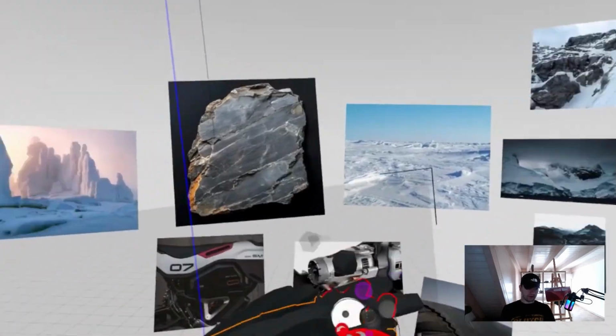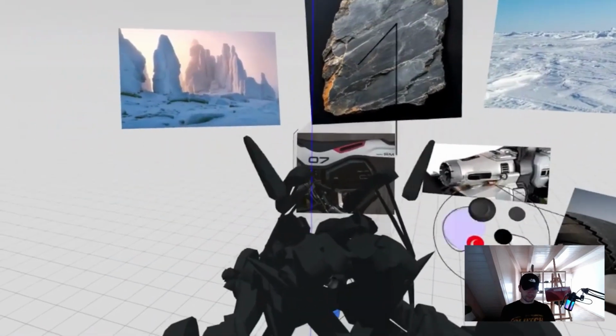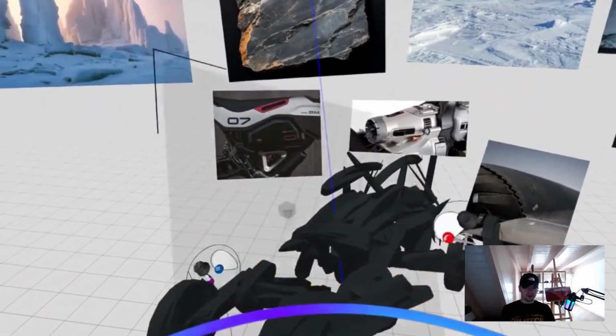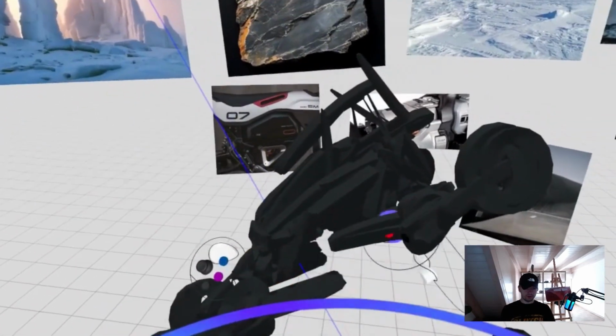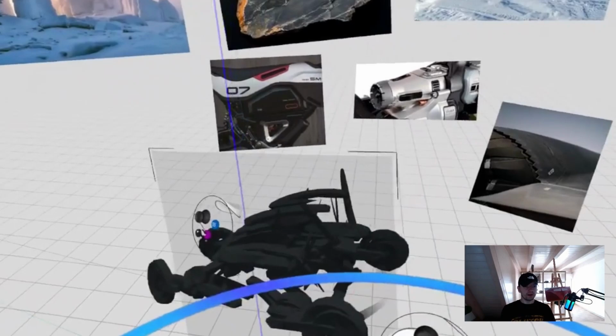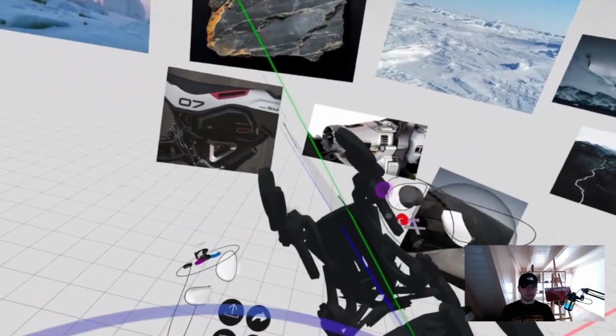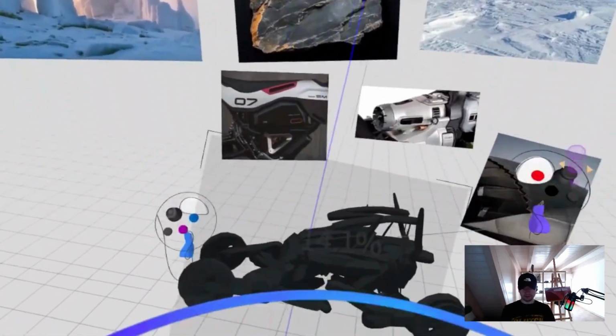As you can see, I already put my references in the background, which helps me a lot because I also lift my head sometimes and check what's out there, what I can grab some from.